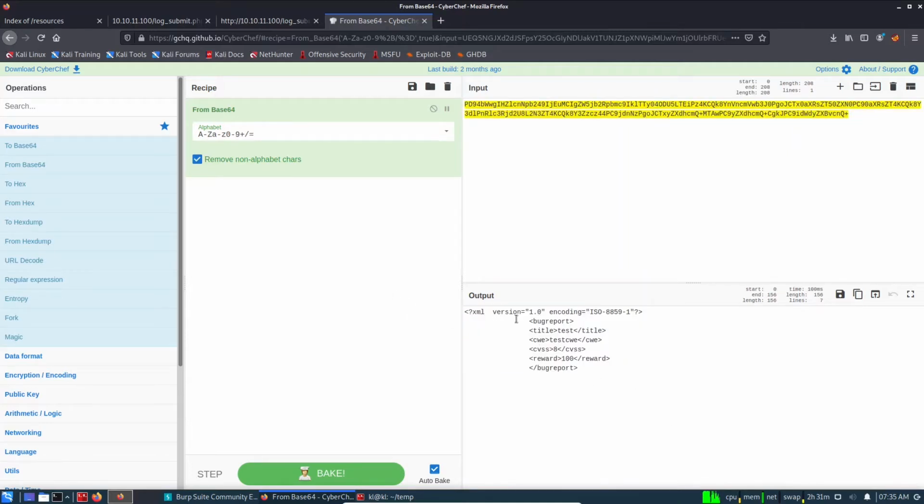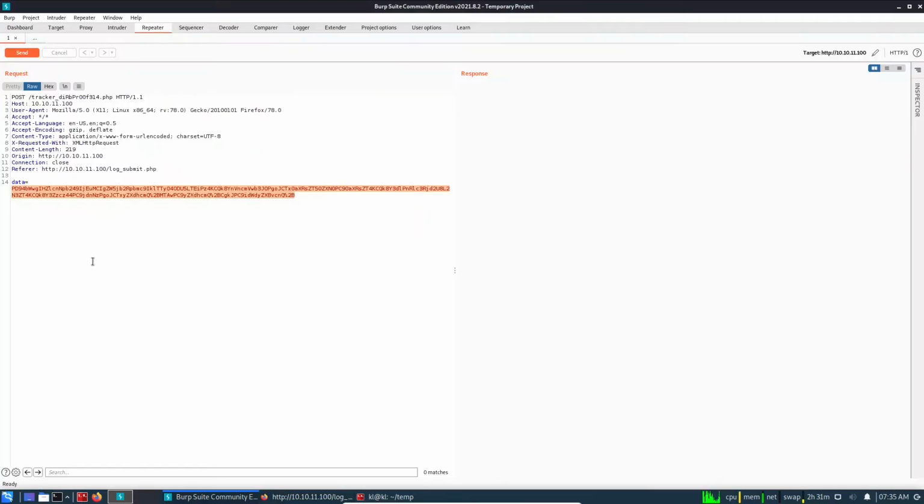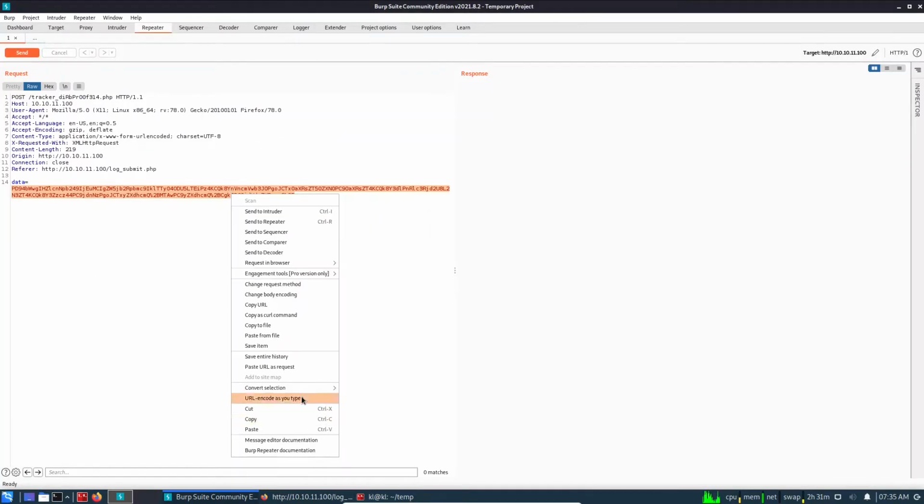So the XML is sent to the server, and the advantage of using Burp Suite is that we can do URL decoding and base64 decoding here only.